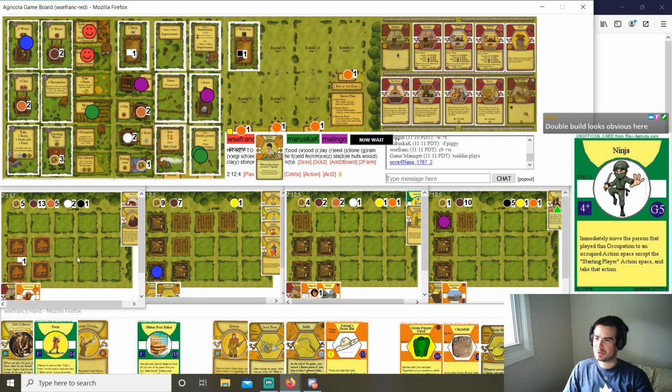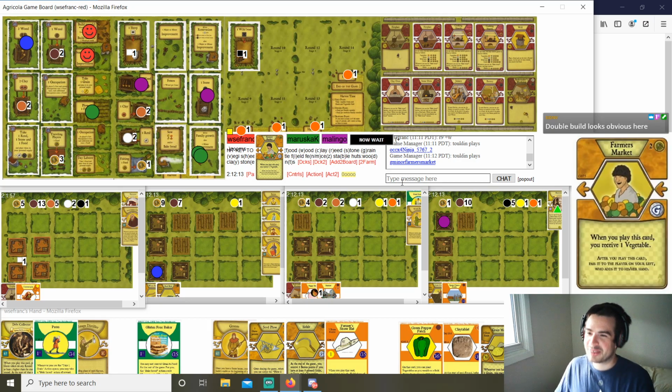Ah, Ninja for touldin. I wondered when that was going to come out. And he's going to play Farmer's Market as well. That card is really getting around.